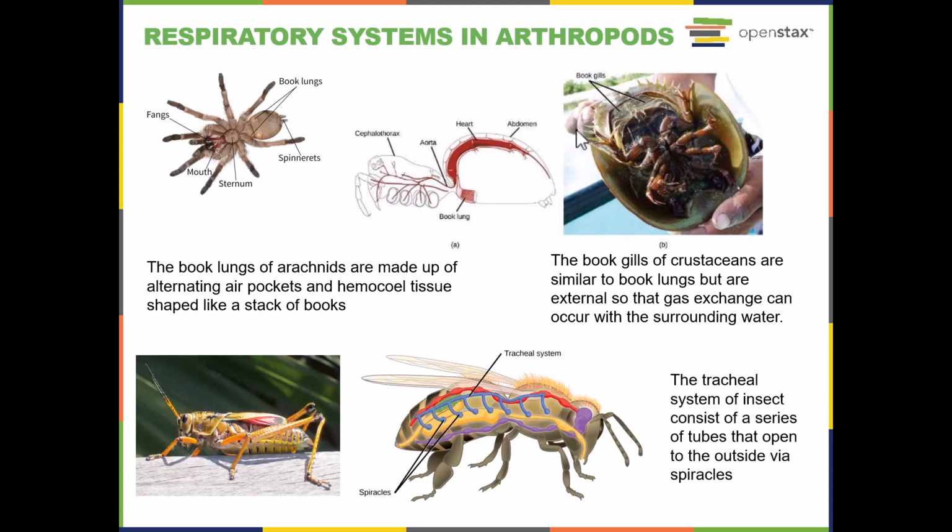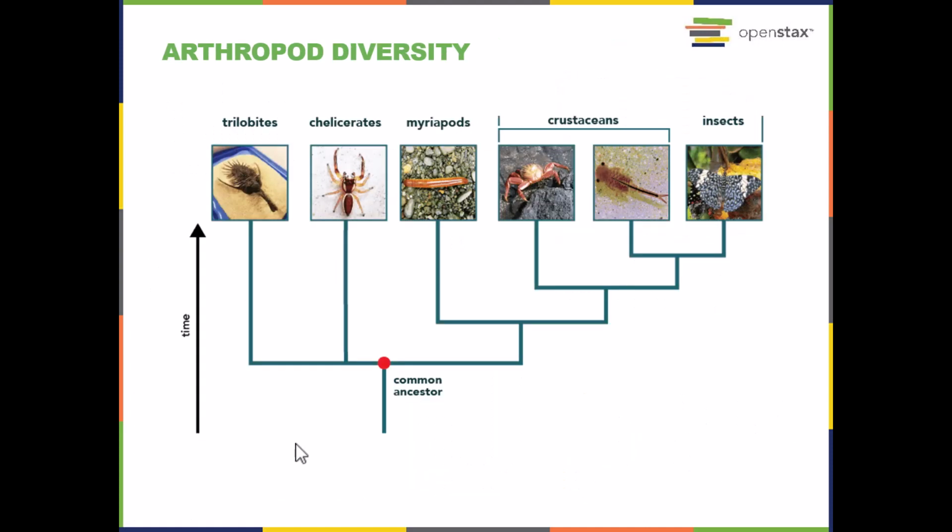Insects are a little bit different. They have a tracheal system. Tubes run through here that carry the air. And then we also have openings to the outside in these little holes called spiracles. Here on the side of this grasshopper, you see these black dots that go down the side. Those are the spiracles. The majority of the air going in and out is occurring down here through these openings on the abdomen. We look at arthropod diversity.